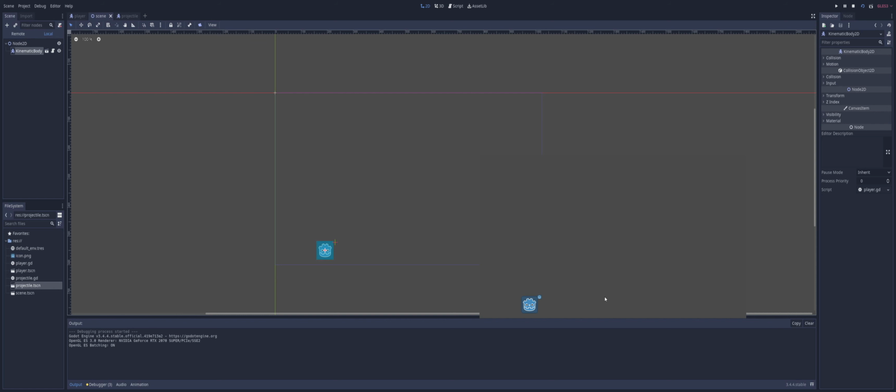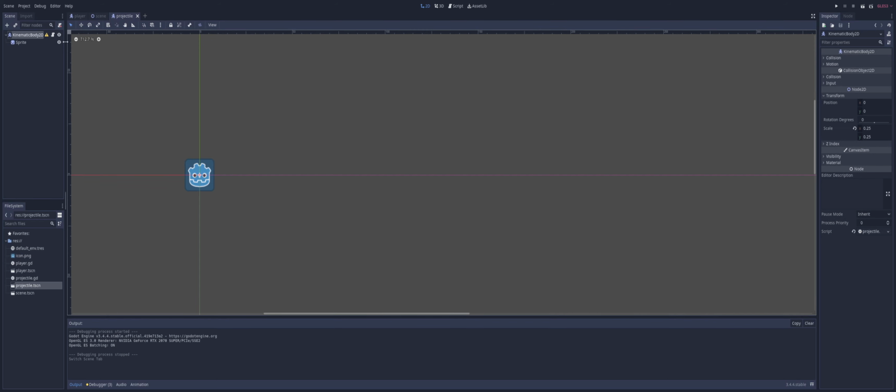And we need it to get pushed on the X to go forward, and we need it to go up in the air on the Y as well. And then we need to pull it back down. And last but not least, we need to add a constant rotation to it. So with that, I think we have a good idea of what we need to do from this point.